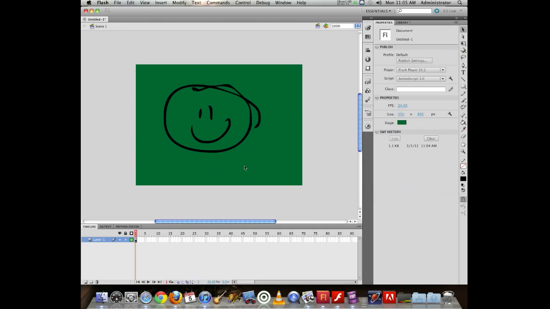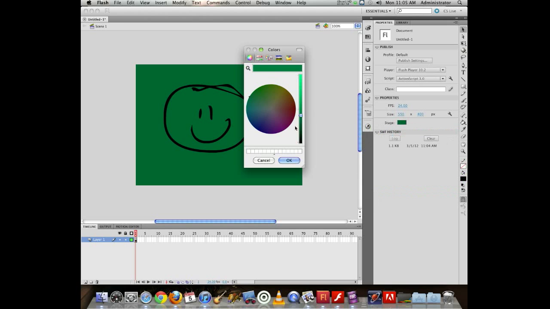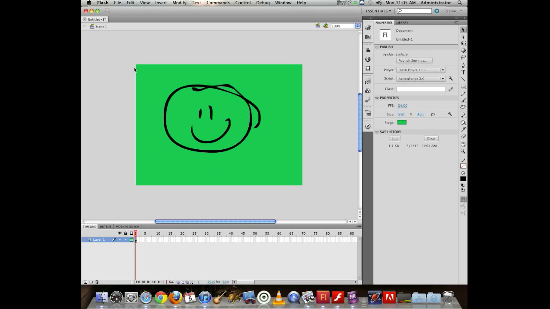This particular background color is a solid color that I can choose. If I wanted to have a decorative background, a gradient background, or an image background, I would have to create that artwork or import that artwork into Flash and position it over the top of my stage. But I can't select anything except solid colors. And if I don't like the pre-built swatches, I can click and then choose something off of there and customize it exactly to what I want.